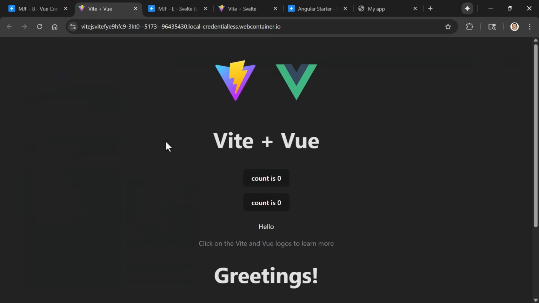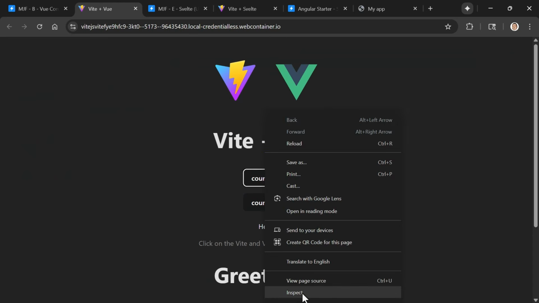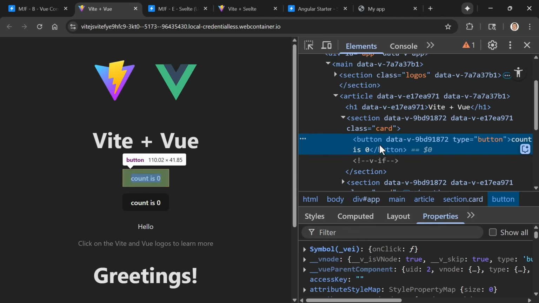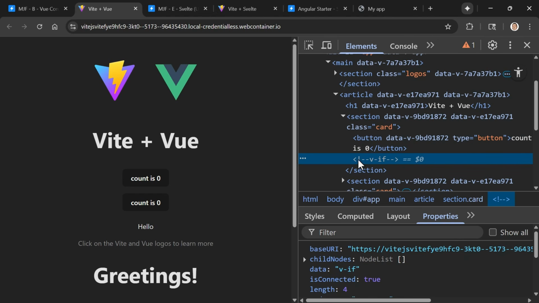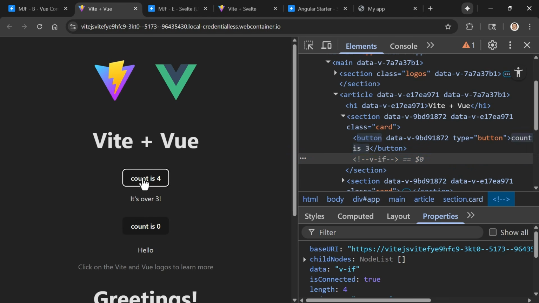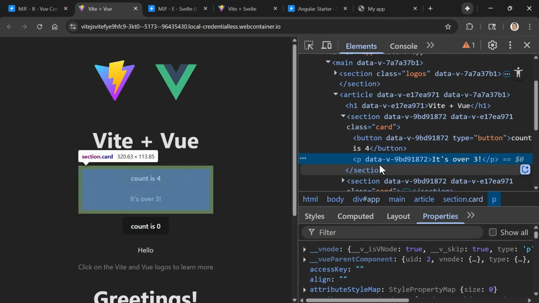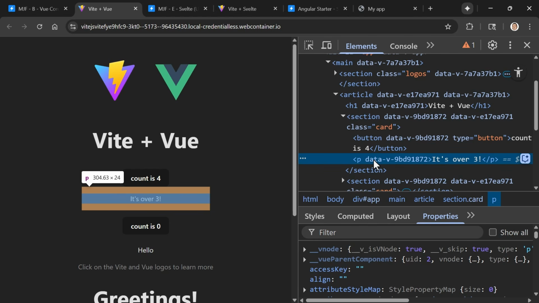And it's good to think about the fact that that's happening. If I inspect this count in the Vue app, I actually can see an HTML comment, which is a DOM element for the v-if there as a placeholder. Then when the count passes 3, that placeholder is replaced with the paragraph. Think about the things the JavaScript framework has to do in order for the logic to work. As the logic is run, it needs to update the DOM. It needs to know where to update the DOM after it's initially created.